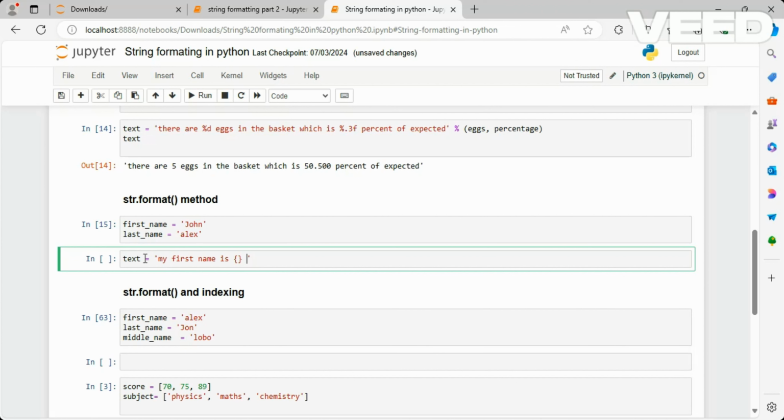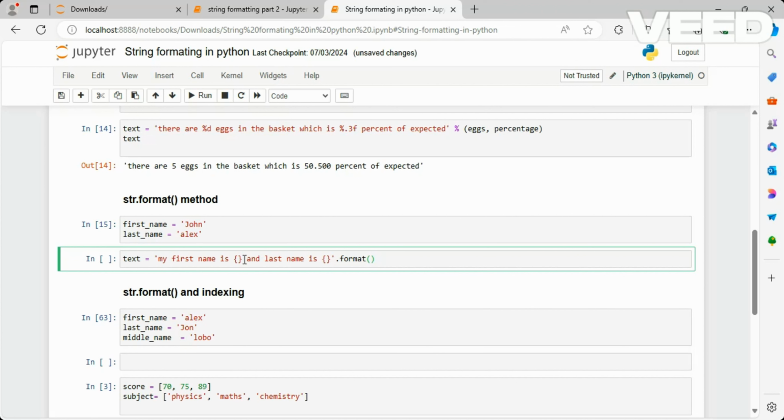And then, last name is, then another placeholder. And then when I come out, I will put dot format. Inside this, I will specify my variables.